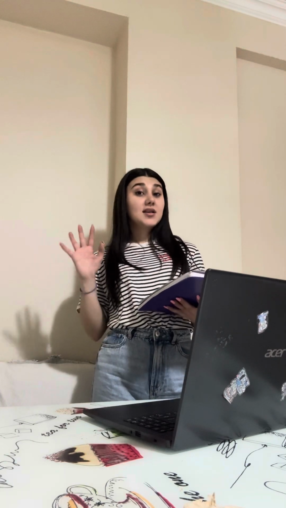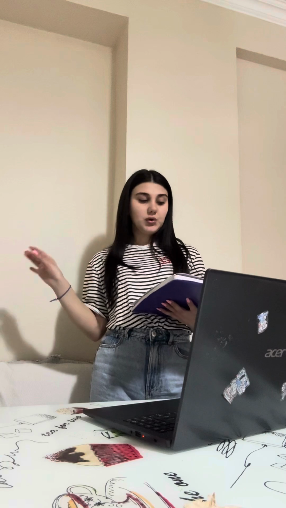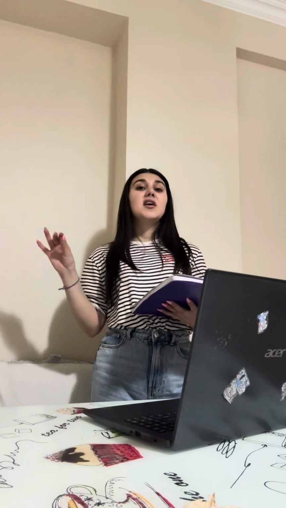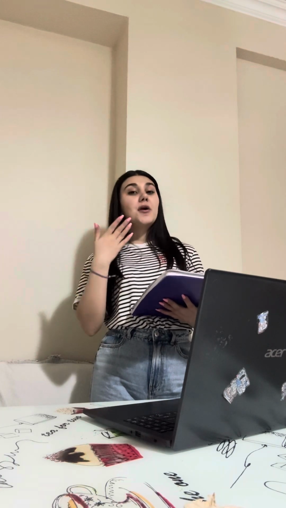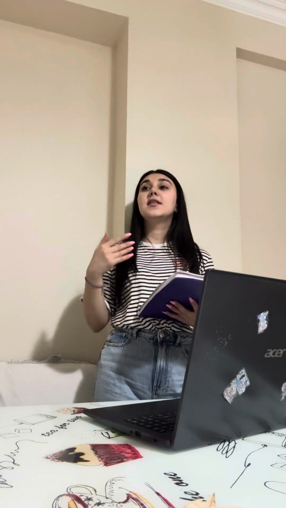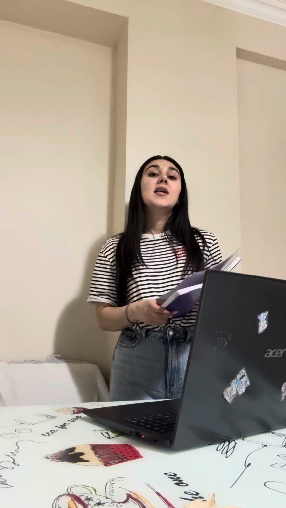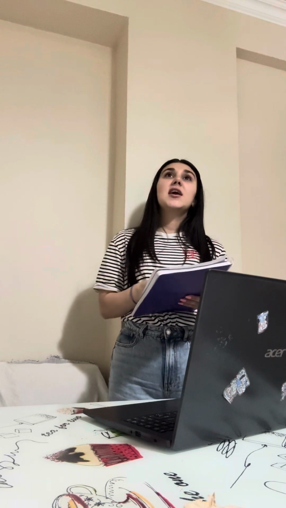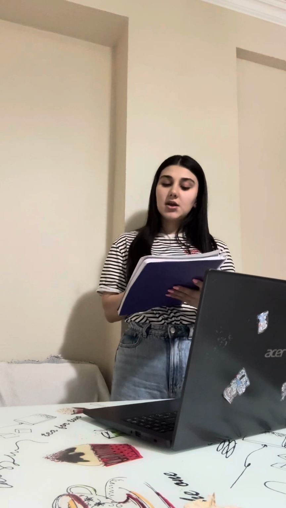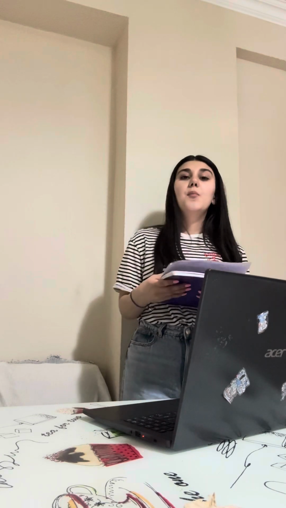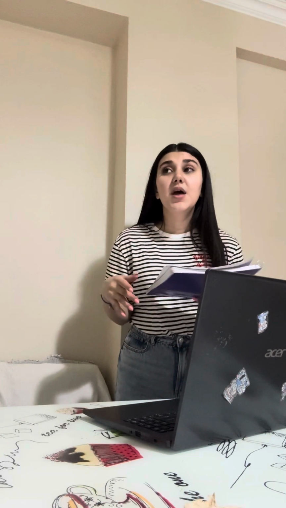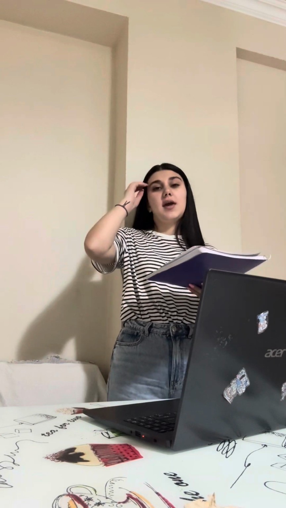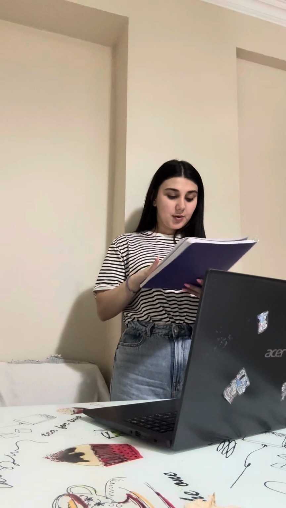But the last one, and it is the important rule: if our adjective contains two or more syllables, we use more and the most. In the comparative degree, we use more. In the superlative degree, we use the most. For example, when we take the word interesting, interesting is the positive degree. More interesting is the comparative degree. And the most interesting is, okay, what? Superlative degree.